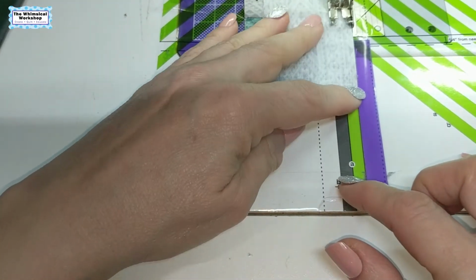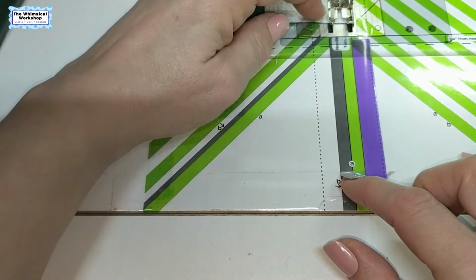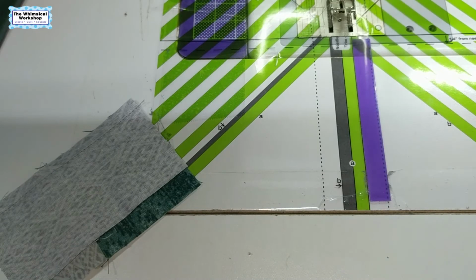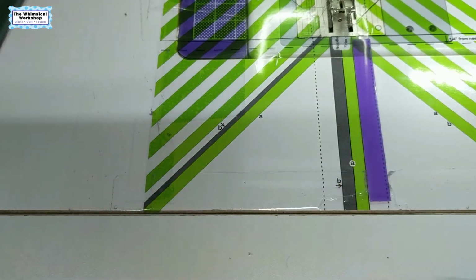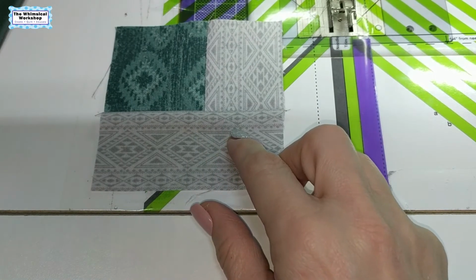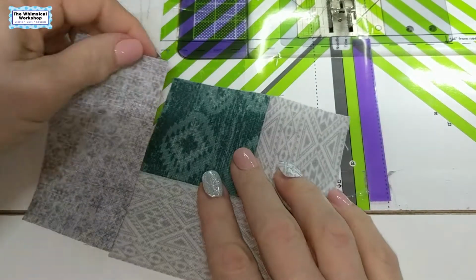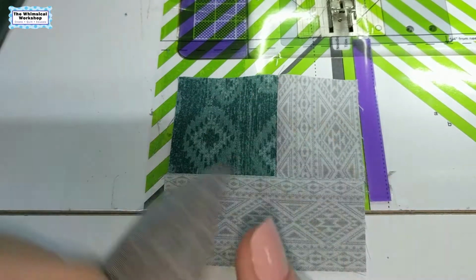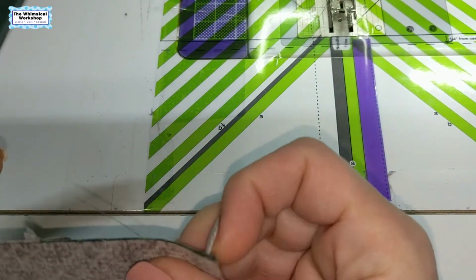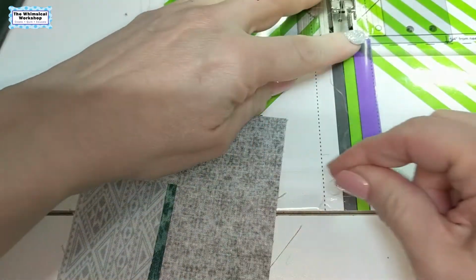These are two really fun blocks that you can do all kinds of stuff with. You can check out our other patterns on the Whimsical Workshop. I use the Log Cabin and the Courthouse steps in lots of designs. So there's one, there's two. Here's three. And as I build this, I usually put the bigger piece on the bottom to sew.